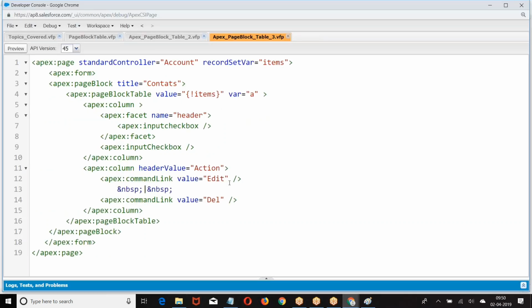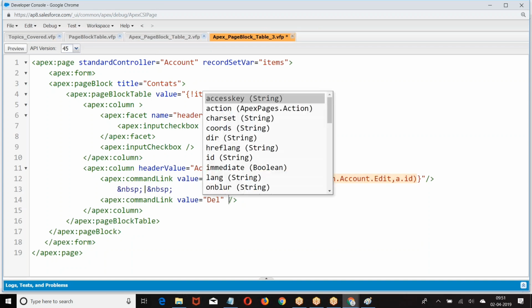Now come back here. Edit, action, URLFOR($Action.Account.Edit, ID of the record).